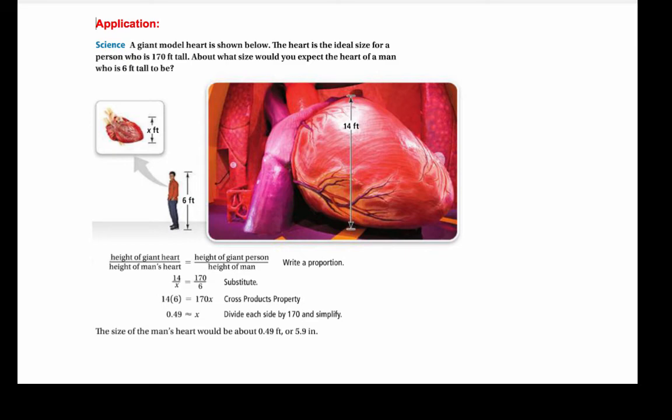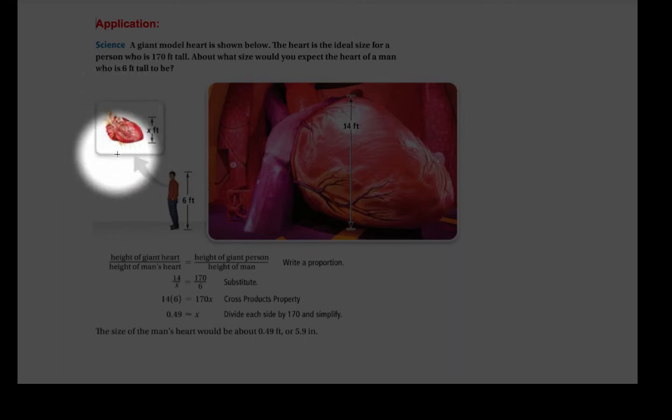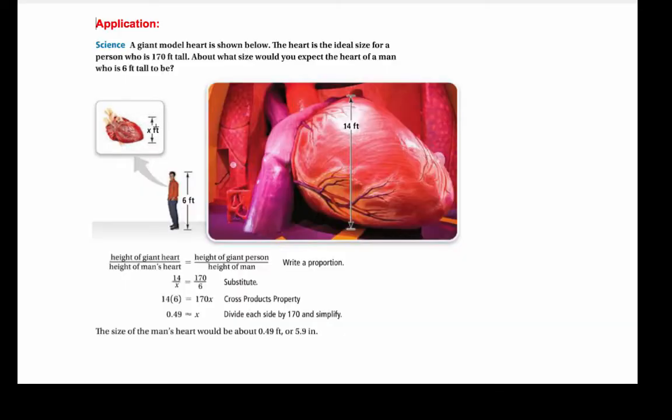A giant model heart is shown below, 14 feet tall. It is giant. The heart is the ideal size for a person who is 170 feet tall. About what size would you expect the heart of a man who is 6 feet tall to be? This is what we're trying to find, right? The size of a heart, that's our X. 6-foot man. Over here, our giant model heart is 14 feet, and that is for a 170-foot tall person.